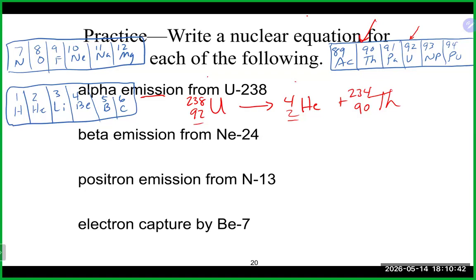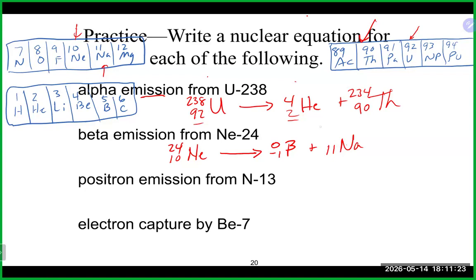All right, neon 24, we have a beta emission. Once again, emission means our beta particle is going to be on the product side, and we will have our neon on our reactant side. Again, we go to the table and find neon's atomic number, which is 10. In this case, to get our missing atomic number, it is 10 minus -1, which means we'll end up at 11. We do have to go one more above: 11 and -1 gives us 10 on the bottom. Going to our periodic table, number 11 being sodium.